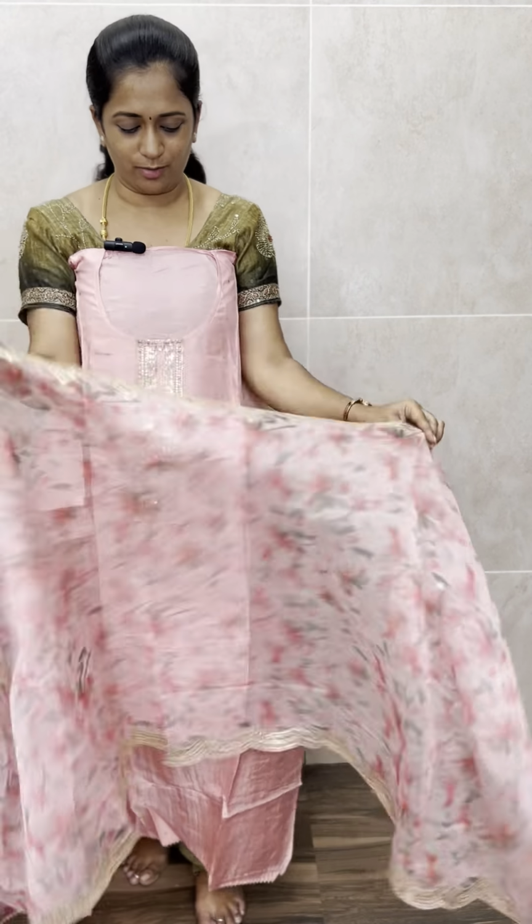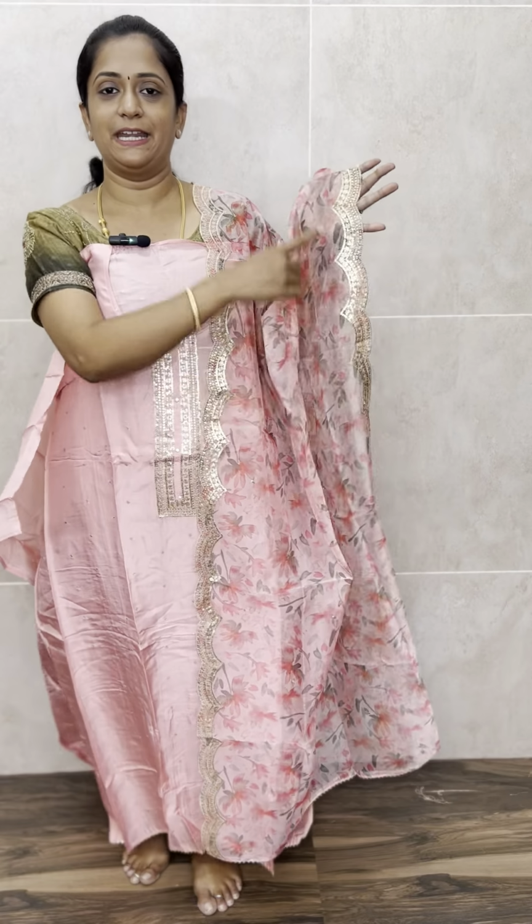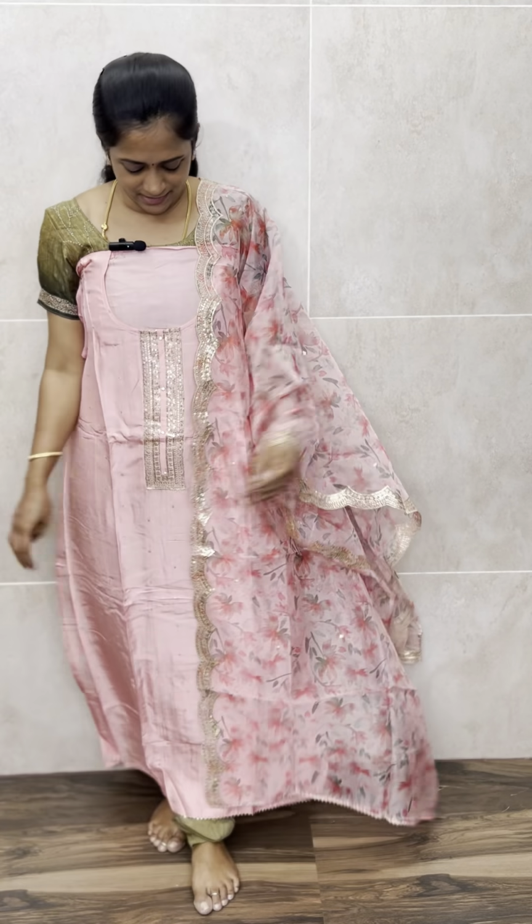So this is a light pink color dola silk top, and again see the dupatta. The dupatta is again pure organza. Okay, all soft, very flowy pure organza with complete digital prints, and on both sides of the dupatta you will be getting a nice scallop embroidery, and also beautiful golden sequence work. See how beautiful it is, a very beautiful set, and you will be getting a same color cotton silk bottom priced at just 2350 with free shipping.